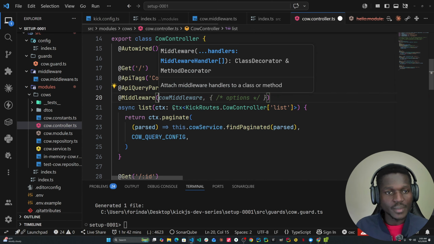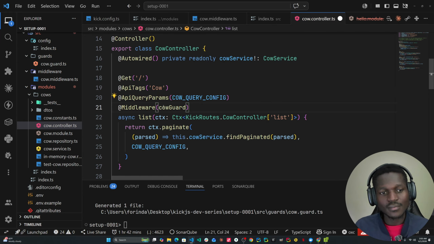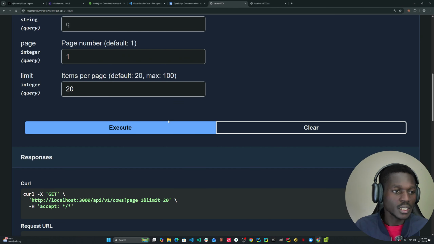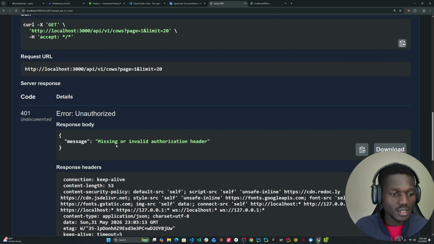Then I have my cows guard. Okay, so passing that cow guard there. If I now execute, it's telling me missing or invalid authorization header. All right, it's telling me missing or invalid authorization header.